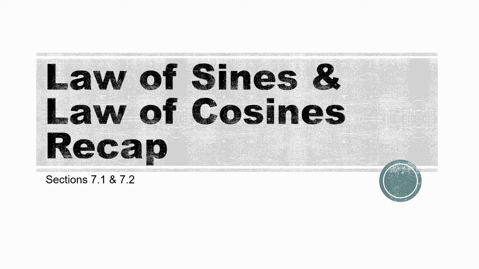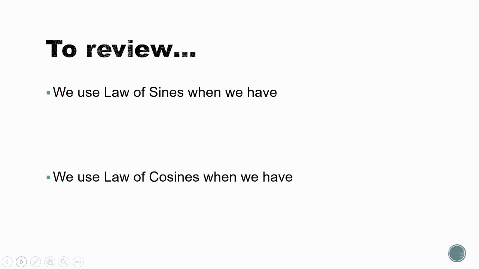Let's do a recap of what we've been talking about in sections 7.1 and 7.2. So law of sines and law of cosines. Remember, we first started talking about law of sines. What was the combination of sides and angles that you have when thinking about using law of sines?